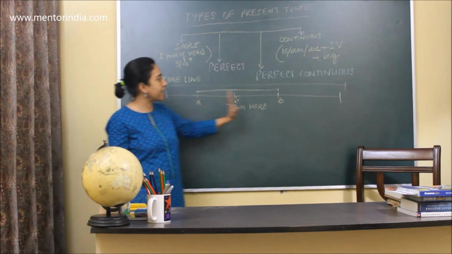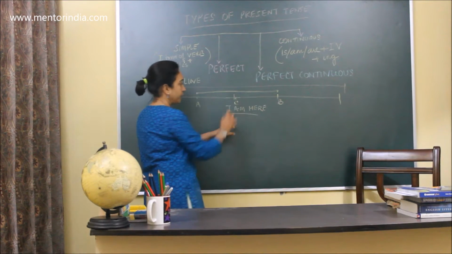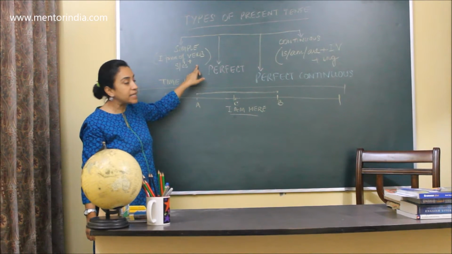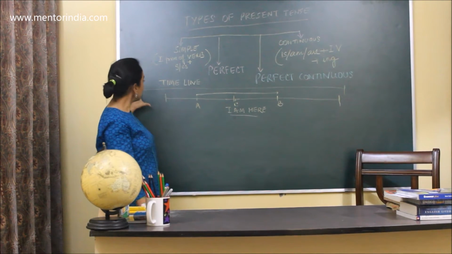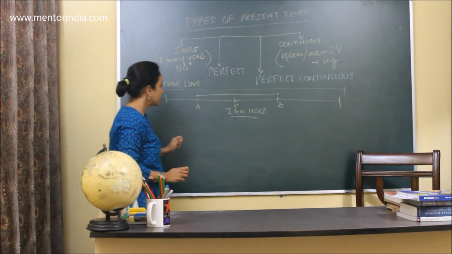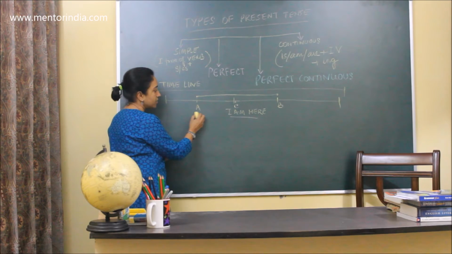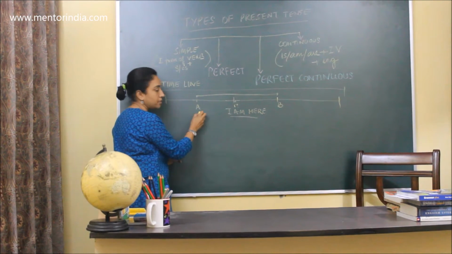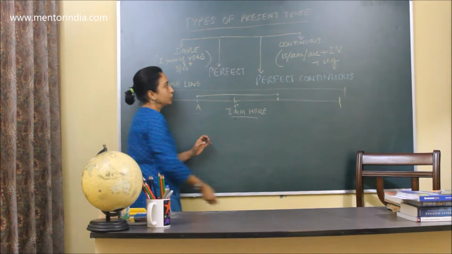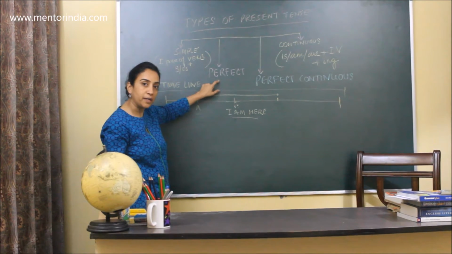If we create a timeline here like this and then look at where we are, if I am here at point C, and I want to create a simple present tense, it will be about something that happens over a period of time. Then comes continuous. Now when I want to create a continuous sentence, the action that I'm talking about started somewhere in the past. I'm here. It started before that, but it is continuing. And I don't know till when it will continue. So it becomes continuous. Now the third one that we're going to look at today is present perfect.